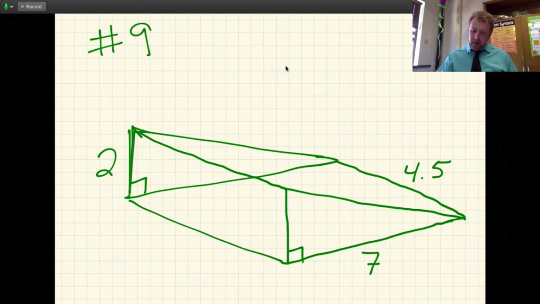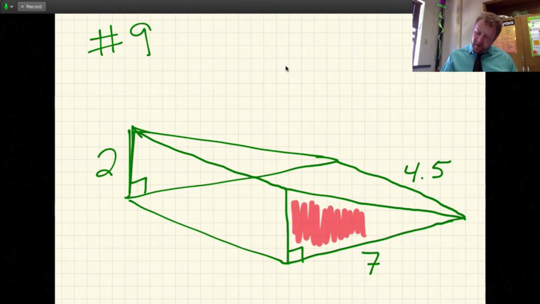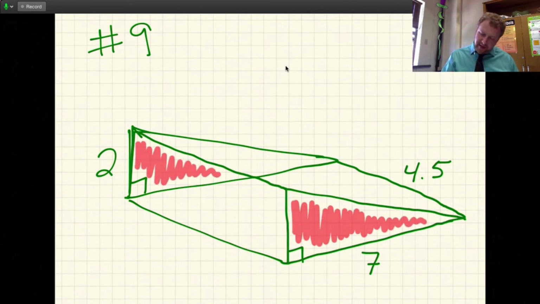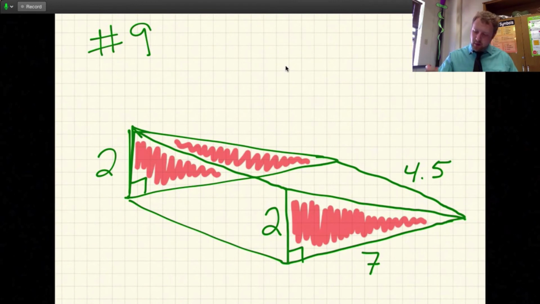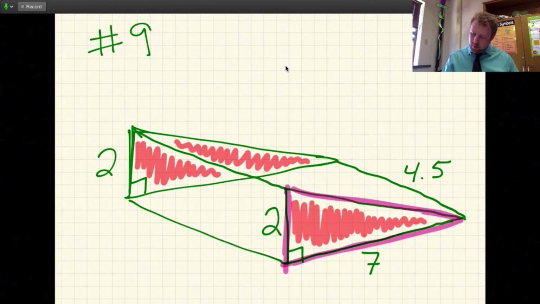Okay, here we go. The base areas. This is the base of my prism because it's the triangle. And the other base is right here, like so. Those are my bases. I know that the height in the back is the same as the height in the front, so I'm going to put a 2 right there. Isabella, we have a triangle right here. What is the area of that triangle? How would I find it?